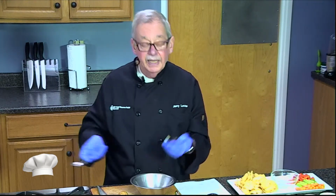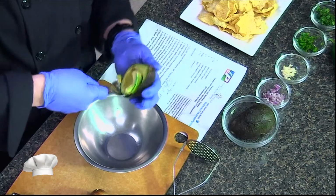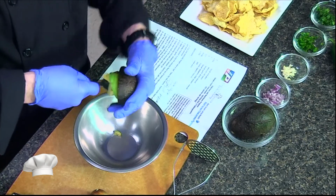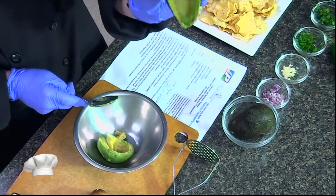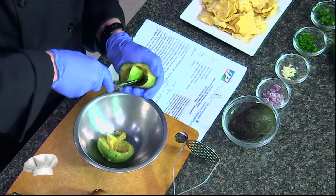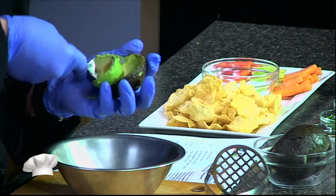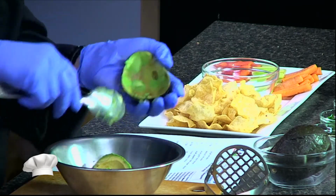And how do we get it out of here? What we do is we take a big spoon, try not to break the skin, not that it really makes any difference, and scrape it along like this. And out it goes. Look at this. It's completely empty. And we do it to the next one. And we get that out. See how simple it is? Little technique is a wonderful thing.